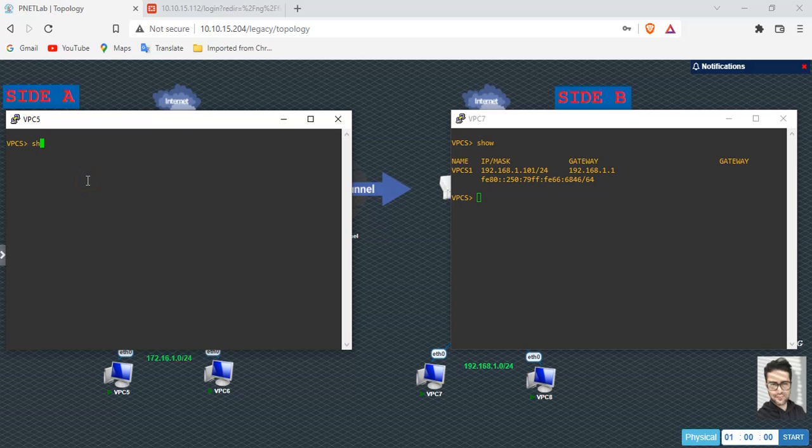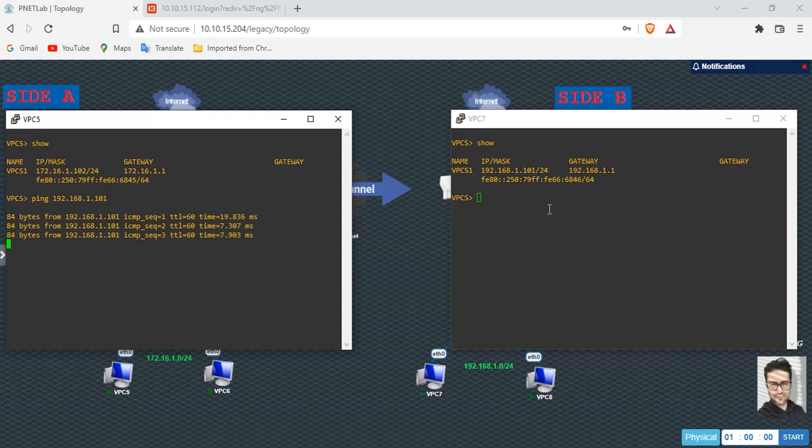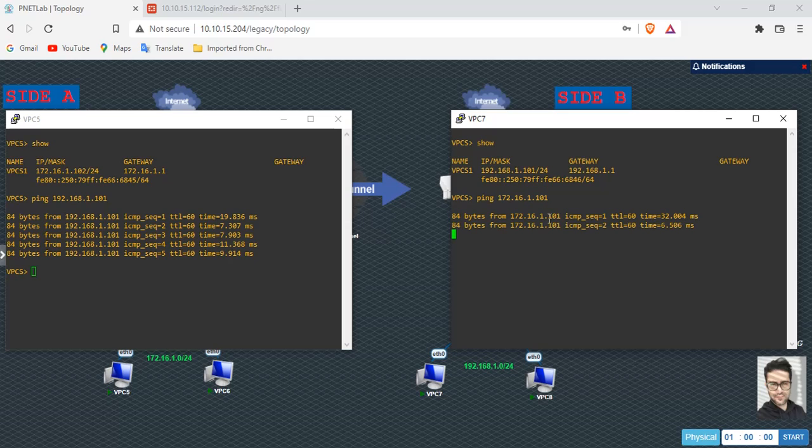I'm going to ping the PC on side B local area from the PC on side A. Yes, we can see side B local network from side A, and now I'm going to check it from side B and ping the PC on side A network. Yes, we can ping.